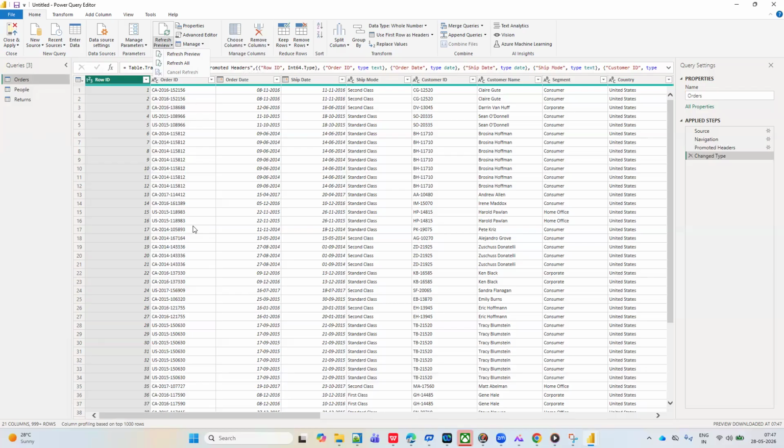And in that condition, if you click on refresh all, at the back end it will go and refresh your data. When you click on refresh preview or refresh all, it will go to the source and check any records. It will scan entire records. If any new records are added, it will come and refresh here again. So doing the scanning at the back end will take some time, right?